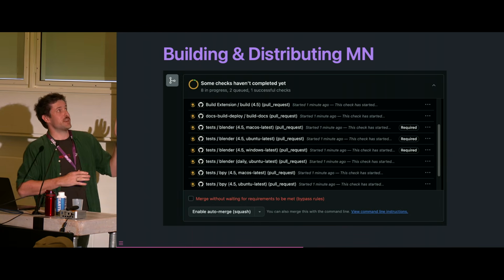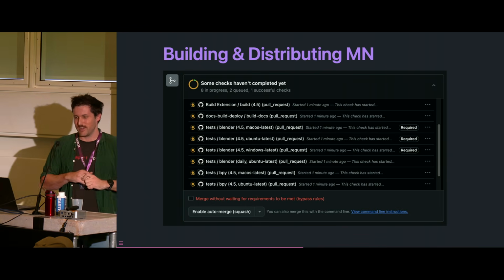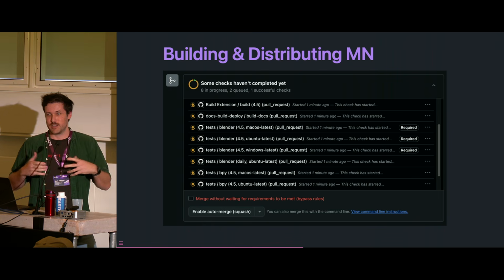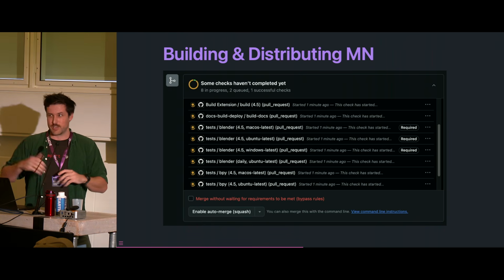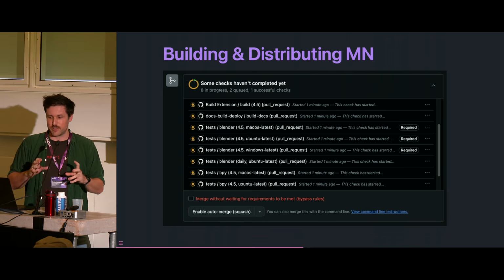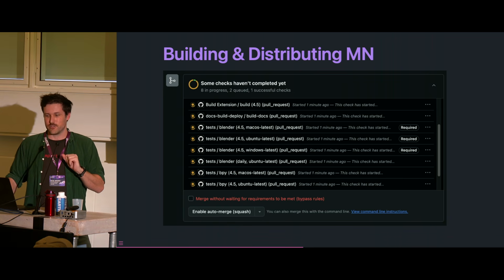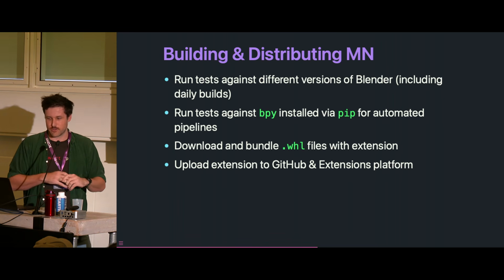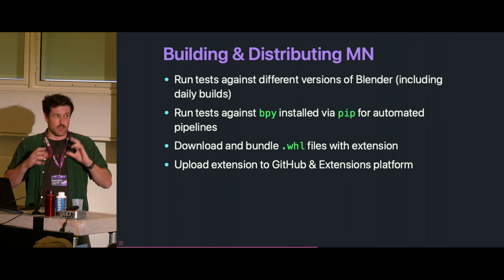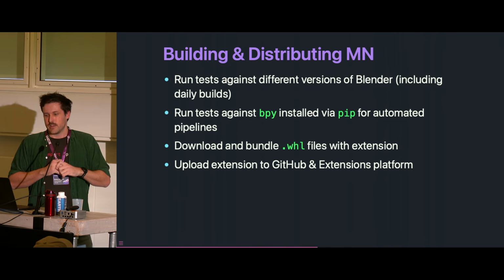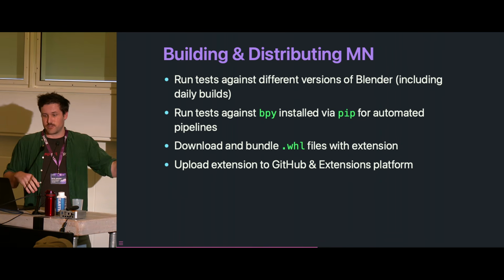This is what I spend all of my time looking at, and I'll go into what's going on here. This is the automated testing pipeline. So every time I push a change to GitHub, it runs through a gauntlet of tests, which I'll detail a little bit. I won't go into the particulars of running any tests. I'll link another talk in a minute. But every time I push a change or update anything or fix a bug, I run tests against all the different versions of Blender that I want.